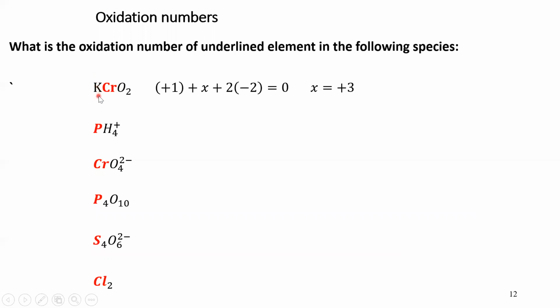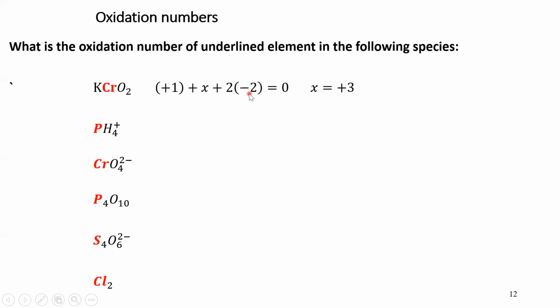That's potassium. It's an alkali metal in group 1 on the periodic table. All alkali metals have an oxidation number of +1. And there's only one of them in this formula. So I've got my +1 here. Now, chromium can have multiple oxidation numbers. There's no set rule for chromium. So I have an X in here. That's what we're going to figure out. Oxygen in almost all compounds has an oxidation number of -2, and there are 2 of them in the formula.